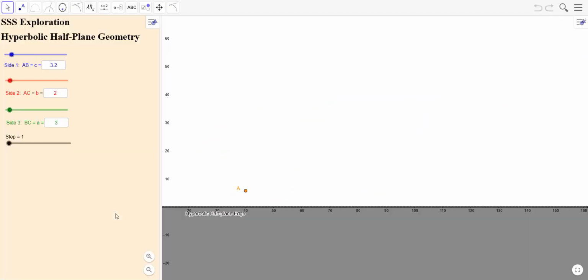Now recall that we were able to look at the SSS condition in Euclidean geometry, and what do we find? We found that if the triangle satisfied the triangle inequality, then there was one triangle possible. If not, there was no triangle possible. And if there was a triangle possible, then they all had to be in one congruence class. So if you had two triangles satisfying the SSS criteria, that is, all pairs of corresponding sides were congruent, then in fact the triangles we saw did have to be congruent.